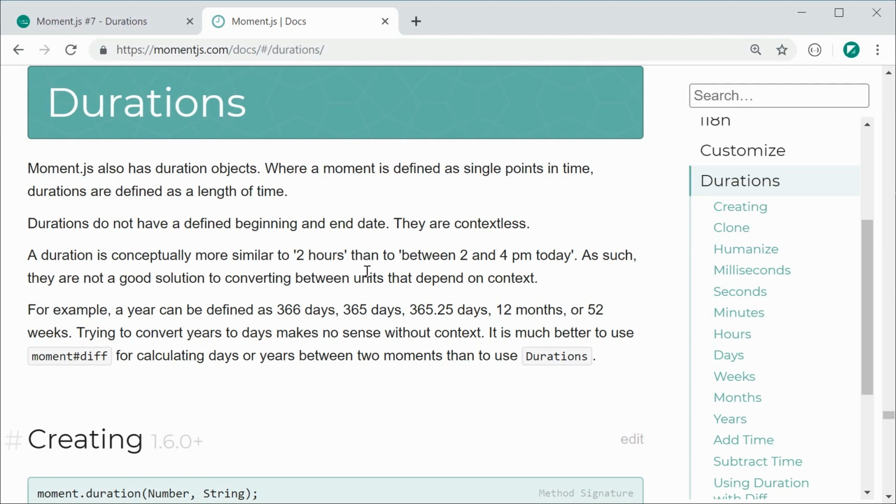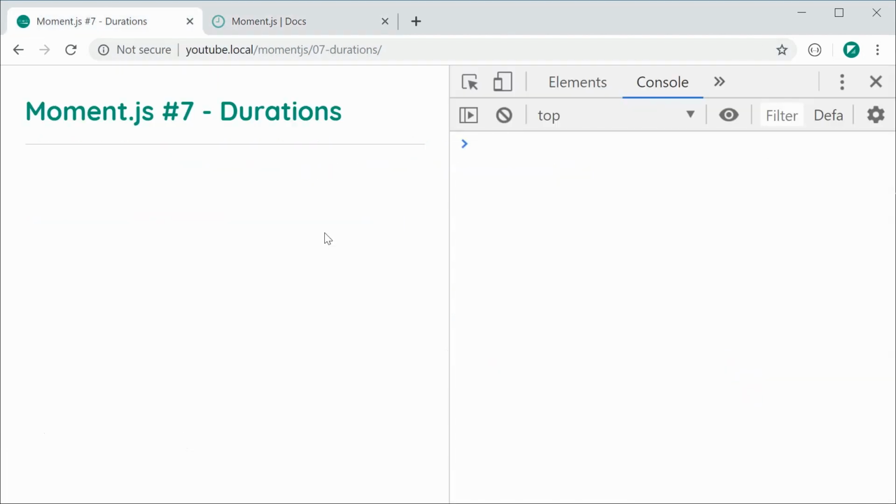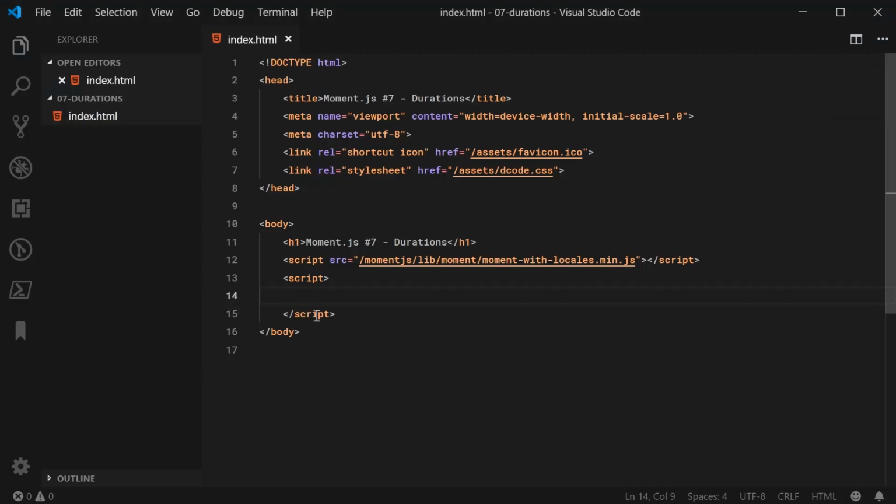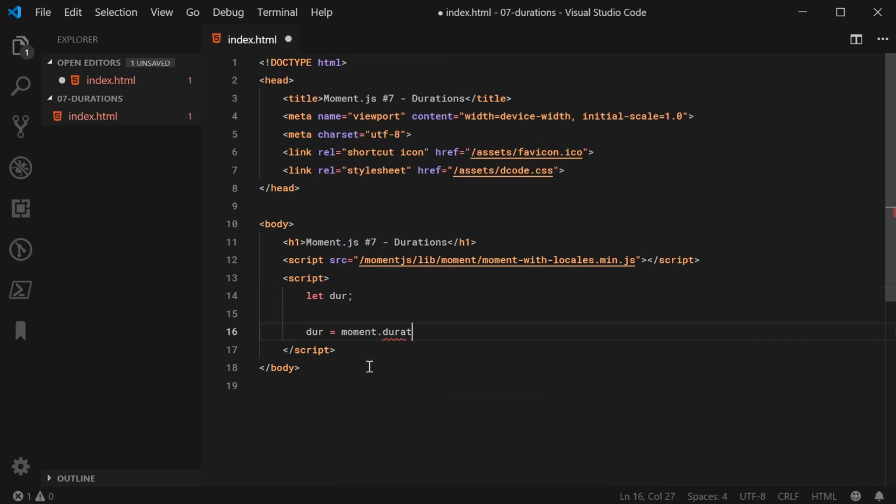So, with that being said, let's go inside the text editor and actually create a duration using milliseconds. I'm going to declare a new variable up here. I'm going to call this variable dur, short for duration. Then down here, I'm going to say dur is equal to moment.duration. I'm going to pass in here 5,000. So basically, this will create a duration object for 5,000 milliseconds.